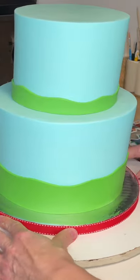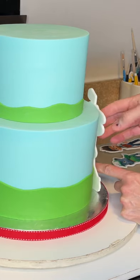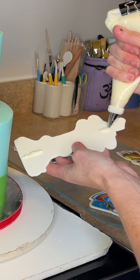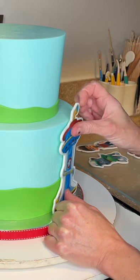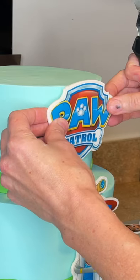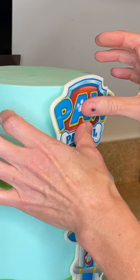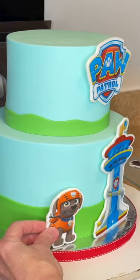So I got my cake out of the refrigerator and I am going to put these on the cake. I like to hold it up, see where it's touching the cake. Then I'm going to get a little bit of buttercream icing behind the sections that are touching the cake and then just press that on there to adhere it. So again, hold the image up, see where it's touching the cake, and just get a little bit of icing behind it where it's touching and press that down. And I like to do that for all of them.